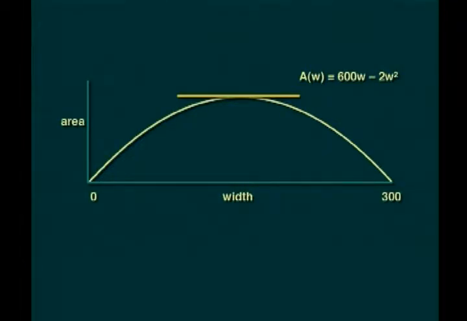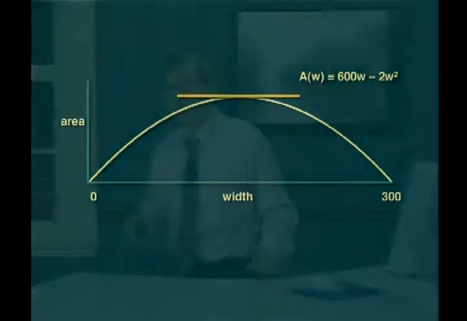But remember what the derivative tells us. The derivative tells us the slope of the tangent line, the steepness of the tangent line. Well, the steepness of a horizontal line is 0. So now we have something to look for. We're looking for a place where the tangent line has slope 0. But we know how to find the slope of a tangent line of a function.